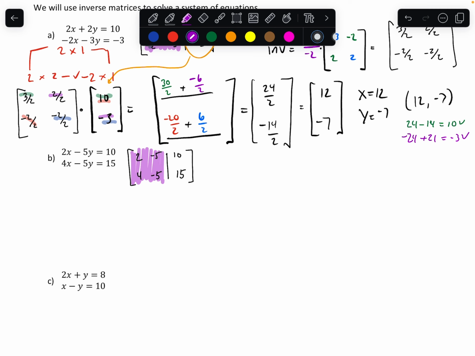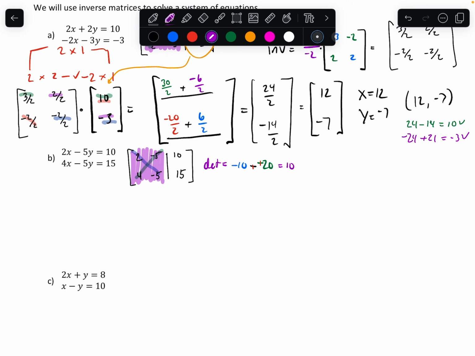So a times, determinant equals, so a times d, so negative 10. Doing this part, that part. Trying to do my colors here for you. So I get negative 10 minus, and then negative 5 times 4, so negative 20. Why does that change? So that would be plus, so that is equal to 10.